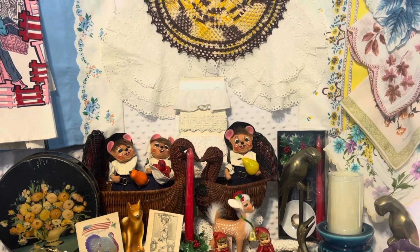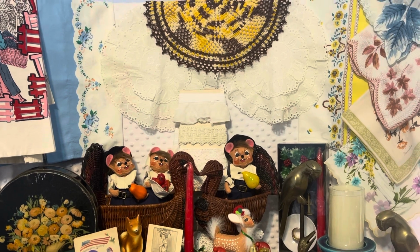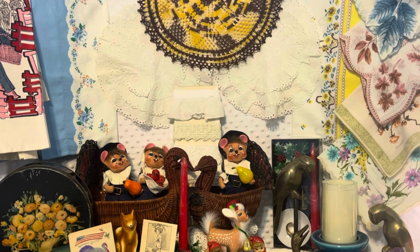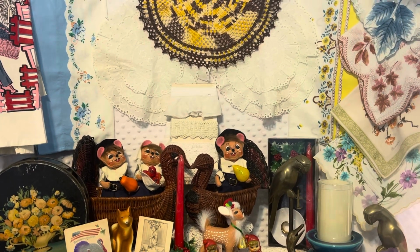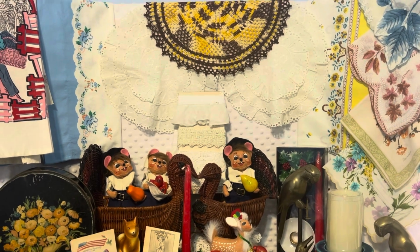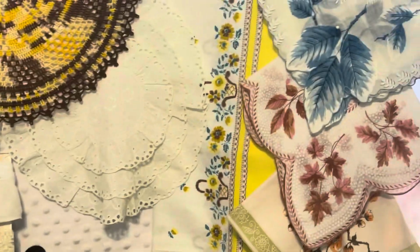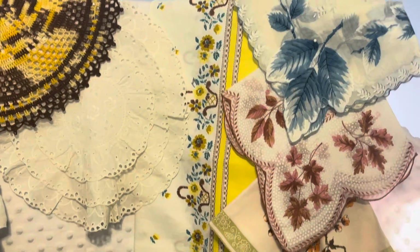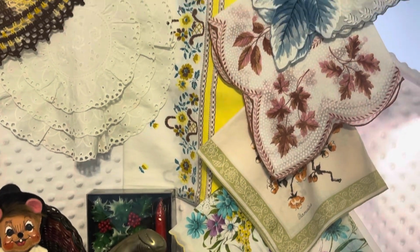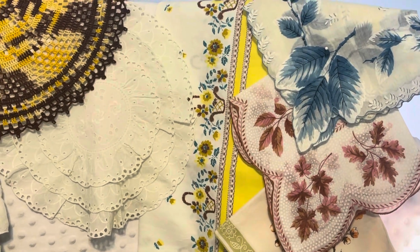Central Time. This week I have pulled another big variety of items, but there are going to be some linens in this sale, which I don't usually have many of, but I do have some today. So up in the back, let's start over here. We're going to have these hankies going down the side there. I think there's 4 of them in that set, and then there's another set down on the table that I'll show you in a minute.